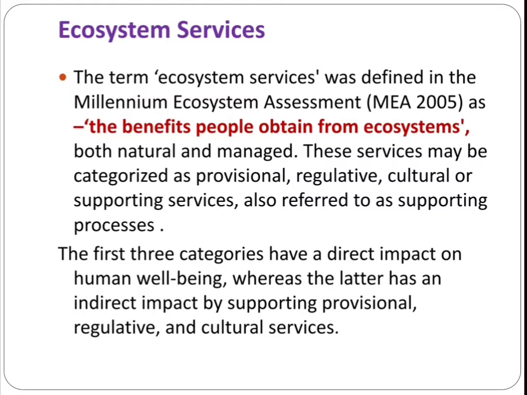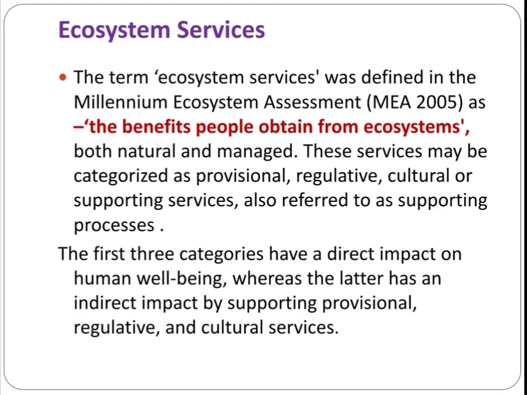Now, what is an ecosystem service? According to the Millennium Ecosystem Assessment, ecosystem services are defined as the benefits people obtain from ecosystems, both natural and managed. That means the benefits given by an ecosystem or the environment are ecosystem services. These services may be categorized as provisioning services, regulating services, and cultural services, along with supporting processes given by biodiversity in the ecosystem.